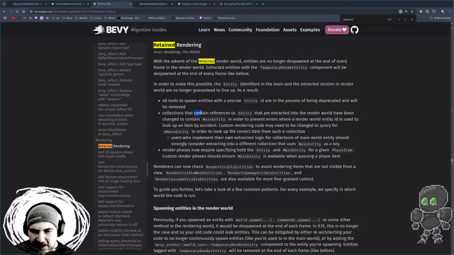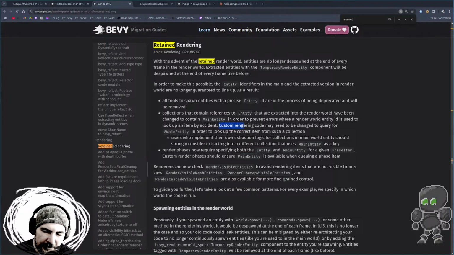Collections that contain references to entity that are extracted into the render world have been changed to contain main entity in order to prevent errors where a render world entity ID is used to look up an item by accident. Custom rendering code may need to be changed to query for main entity.